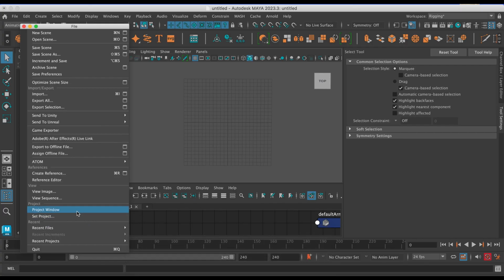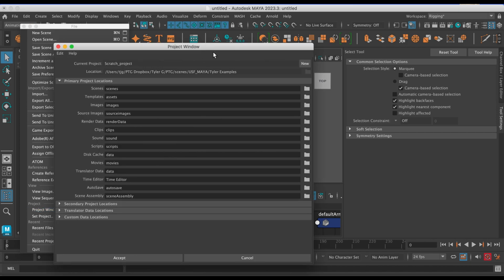Down here at the bottom you have a Project Window option, and that essentially is designed to create a directory for you with a path. You can see here my path. You will find the same thing on your computer, whether you're a Mac user or a PC. You're going to have something similar.